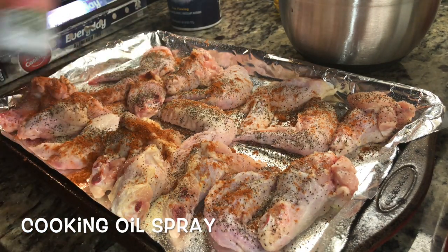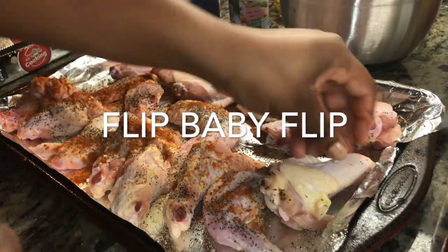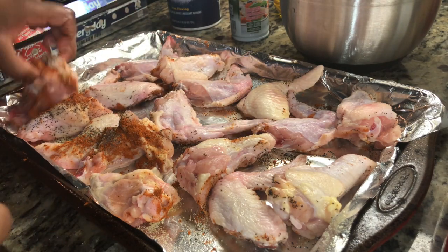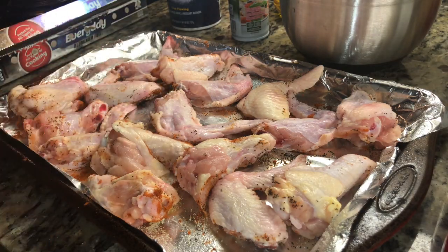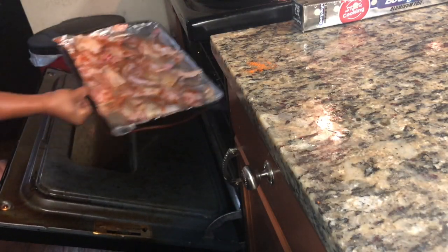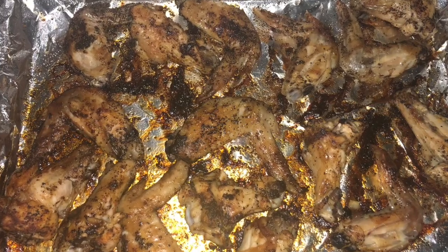Then you're going to spray them with cooking oil again. And then you're going to flip, baby, flip. You're going to flip your wings and season the other side the same exact way with the garlic, cayenne pepper, salt, and pepper. And then you're going to put it in the oven for about 50 minutes. 50 minutes later, there you go.